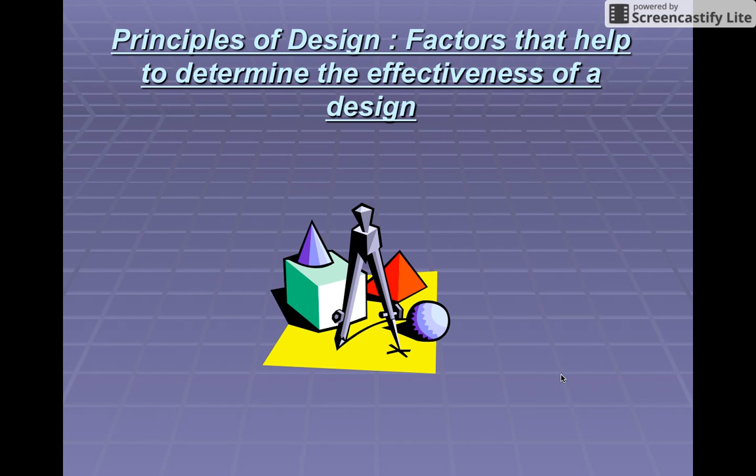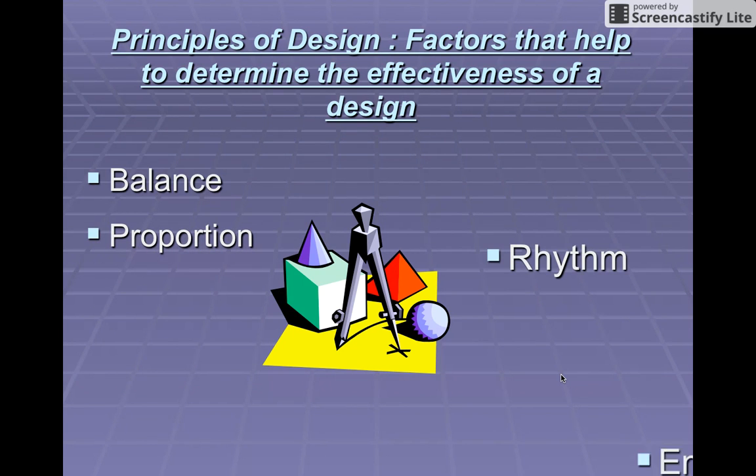All right, so we're gonna go over, let me go ahead and click these so you can start typing, the 5 principles of design. Now, if you have taken art, Mr. Franson does it in his SciViz 1 class. Different classes go over principles of design. You might be familiar with some of these. There are tons of principles of design and elements of design out there. We're just going over the ones that we want to focus on in this class. So you might know others, but this is what we need to know here.